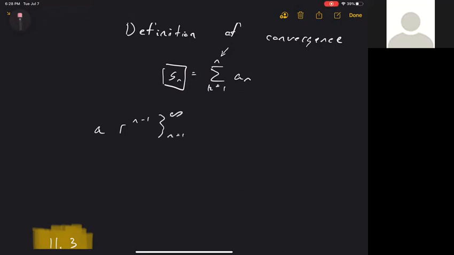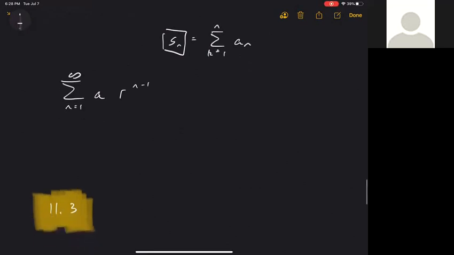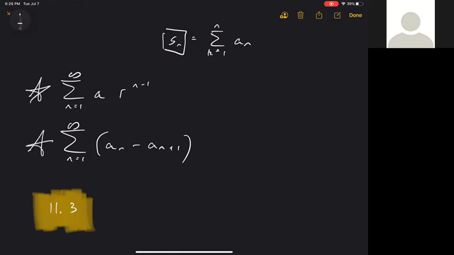Right. Oh, and I wrote it as a sequence. We have our geometric series, and then we have our telescoping series, right? And these are our two basic types of series we can find the sums of. Really, these are going to be the only types of series whose sums we can find in this course. Every other series, we're just going to figure out whether it converges or diverges. But for these two types of series, we can figure out the sum. So remember how to find the sums of each of these.